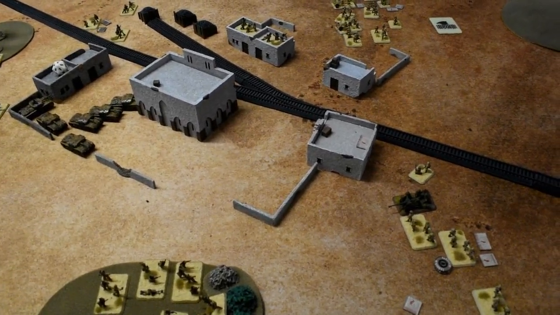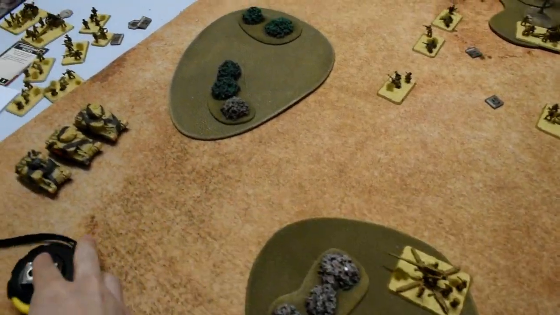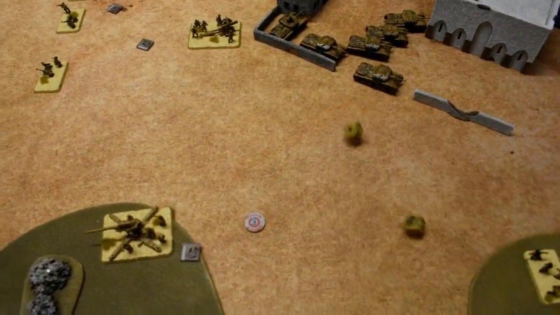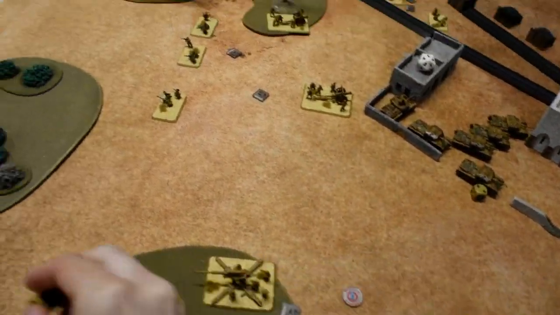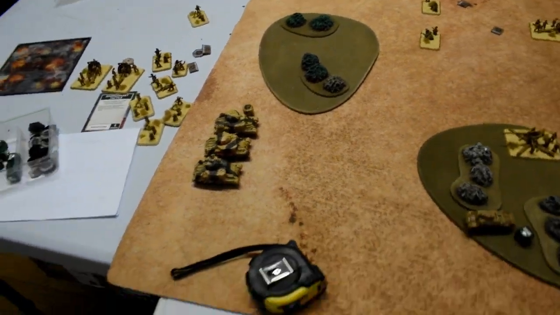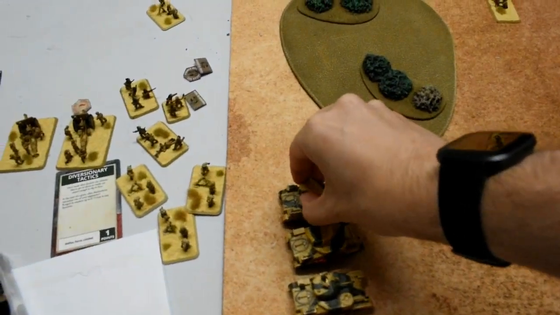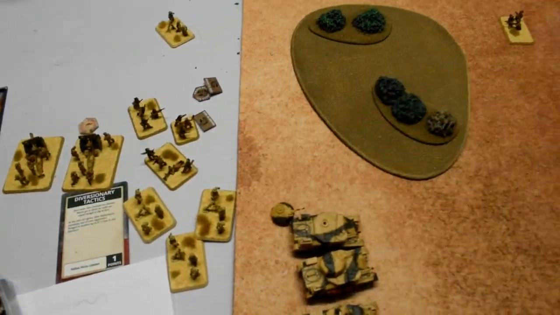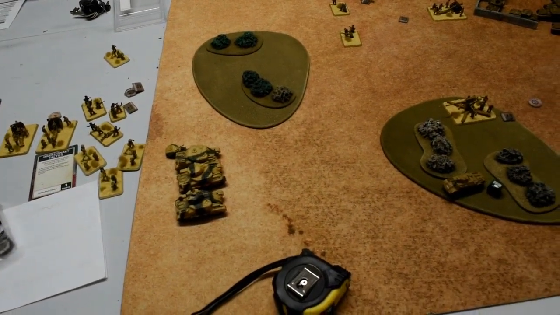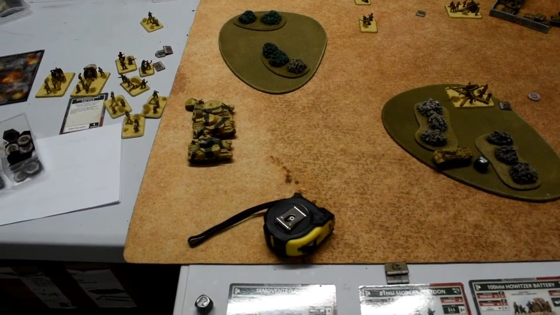Next, my 88, of course, is going to fire at your grants with a concealed shot, so hitting you on 5s. Get a hit. So she'll put it by there. Straight through. Kill. I think the 25 pounders.